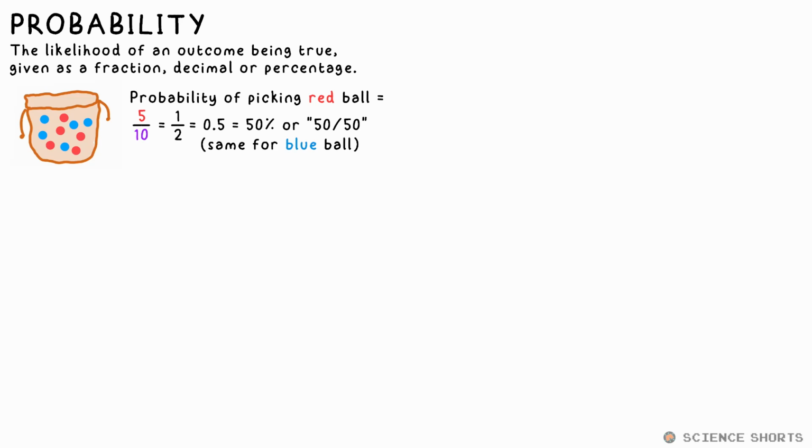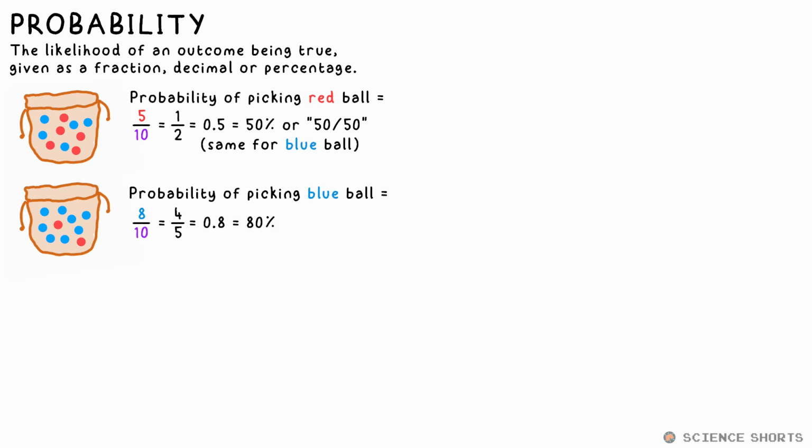We also calculate probability by dividing the desired outcomes by the total number of outcomes. So let's say we now have 8 blue balls and 2 red balls. What's the probability that you'll pick out a blue ball? The part, 8, divided by the whole, 10, gives 0.8, multiplied by 100, and that's an 80% chance of this happening. That's fairly probable or likely, we can say. What's the probability that you won't pick a blue ball? It's just 1 minus the other, so 1 minus 0.8 is 0.2, or 100% minus 80% is 20%.